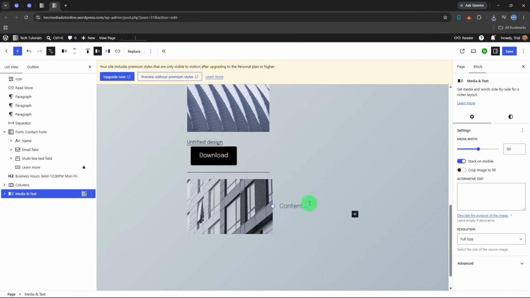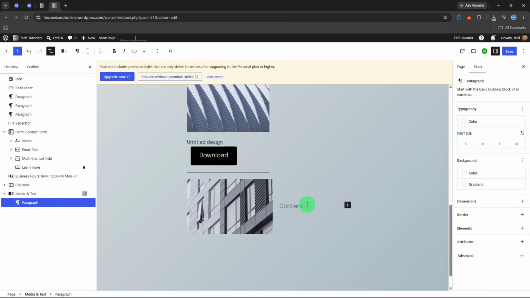Click the image area. You can click Upload to add a new image, or choose one from the media library. I'll upload a new one. Select the image from your computer and it appears in the block. Before you move on, add descriptive alt text in the right sidebar, because that is what screen readers use and what search engines read. Don't skip it.